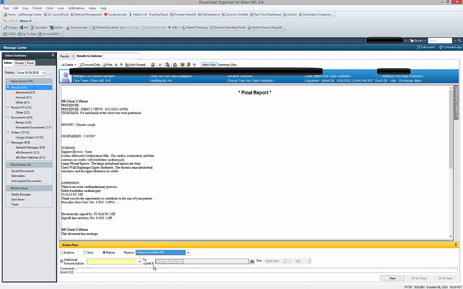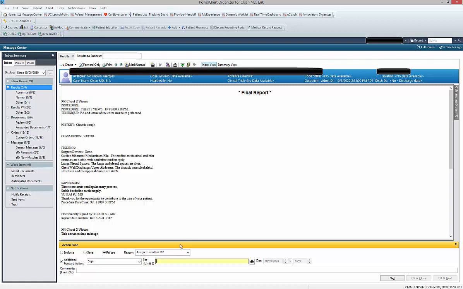And then what I would do is the next step, which is additional forward action. So when I'm going to assign it to another MD, of course it doesn't have to be an MD, but another provider, then I'm going to send it to them to sign it, because now they need to sign it. This is where I find a little frustration here, because we've got the word endorse here, but the word sign here, even though it's referring to the same thing, but that's what that means. And then over here in this box, I'm going to pick the name of the other doctor that I want to send it to. And then when I hit OK, because I have refuse as my action, it will drop out of my inbox and it will go into that provider's inbox.